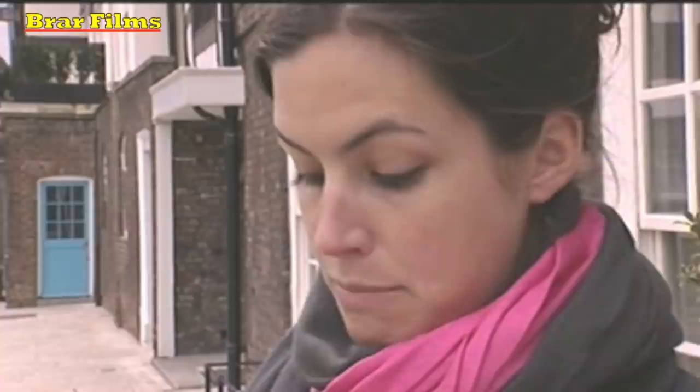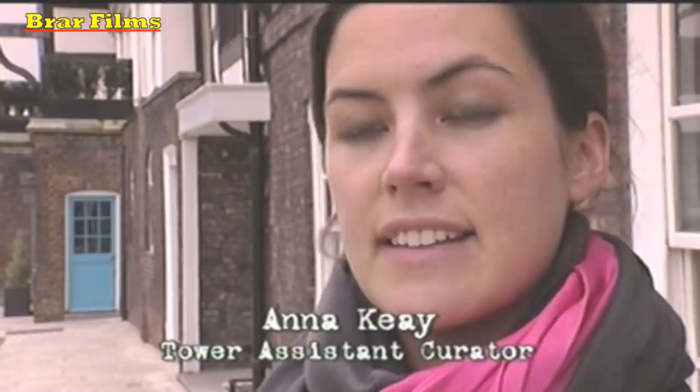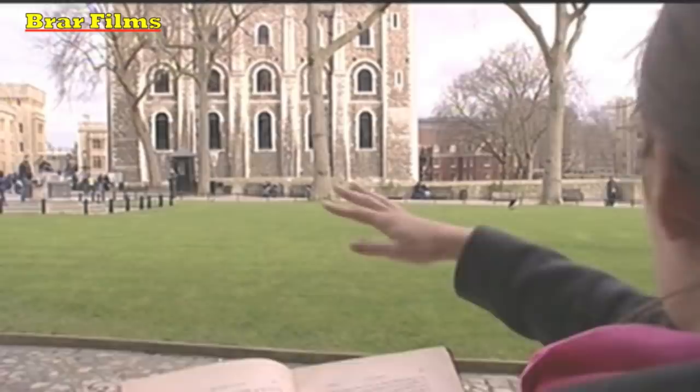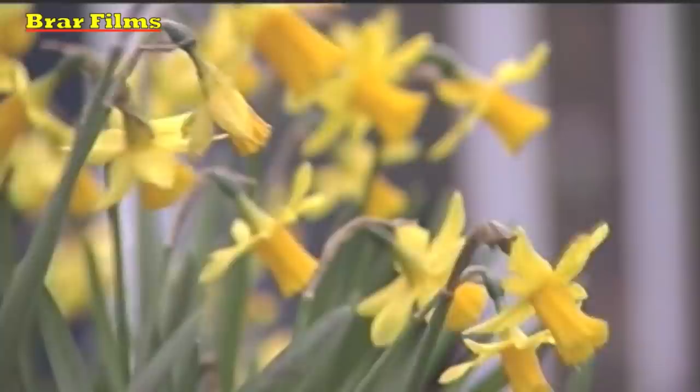What this account makes clear, first of all, is that Lady Jane Grey is executed outside. She isn't executed in a cellar or in a sort of dripping room full of ancient architecture, as is shown in that painting. But it does happen outside, and the account says that the scaffold on which she's executed was made upon the green over against the White Tower. So this means it's somewhere in the area in front of me here. There's the White Tower. This is what remains of the Tower Green in front of me now.